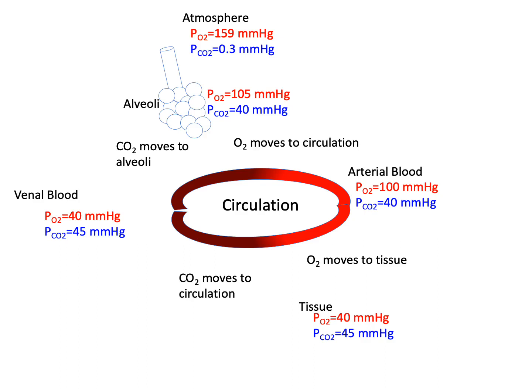And once again, we're going to look at this based off of arterial blood and venous blood. Remember, it is not correct to talk about this as oxygenated or deoxygenated. There is no such thing as a deoxygenated blood. Exchange at the alveoli to the atmosphere. Oxygen will move inwards, carbon dioxide will move outwards, strictly off of partial pressure issues. Alveolus to capillaries. Oxygen will move from the alveolus to the capillaries. Carbon dioxide will move from the capillaries to the alveolus, strictly off of partial pressure issues.